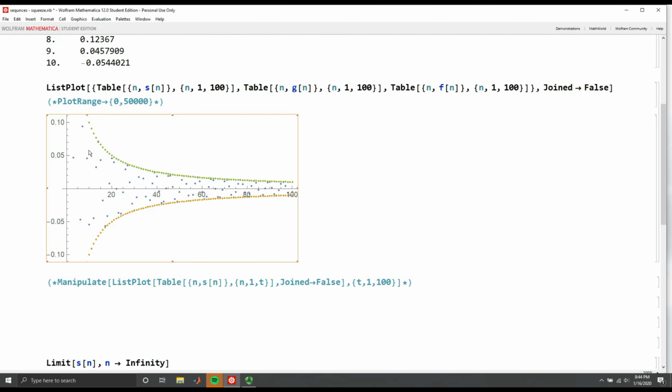And what's going to happen is that this blue color sequence is getting squeezed between the green color and orange color sequences, right? This green color sequence approaches 0. This orange color sequence approaches 0, meaning both of them are going to run into each other, going to overlap. While these blue color dots, unfortunately for them, are trapped between these two, and these two are going to run into each other. So then the blue color dots are screwed, which means the limit of all 3 sequences is the same.